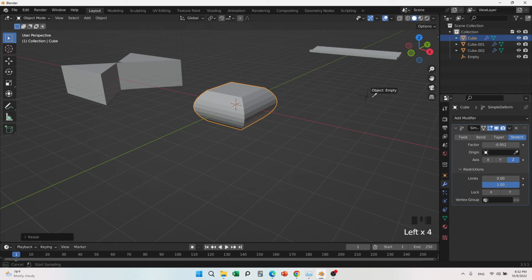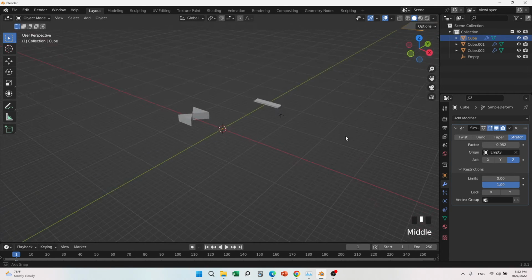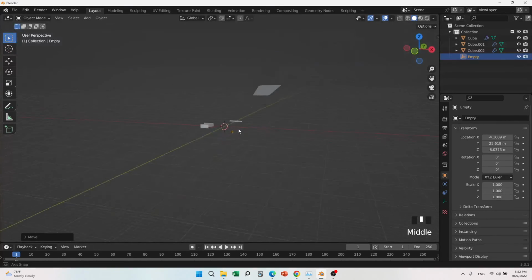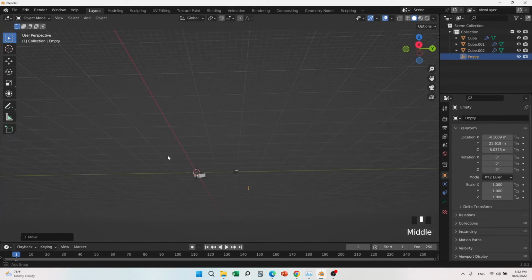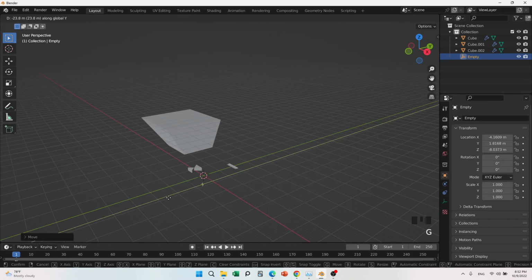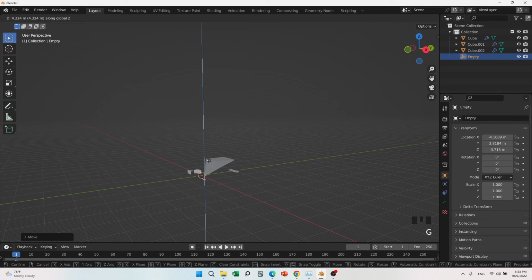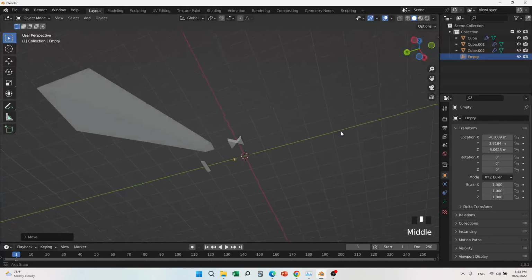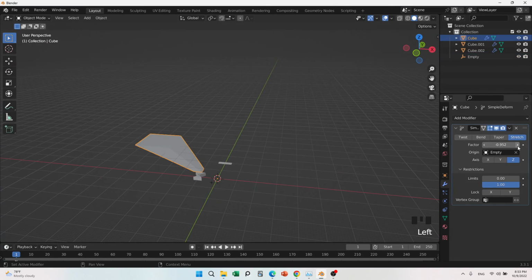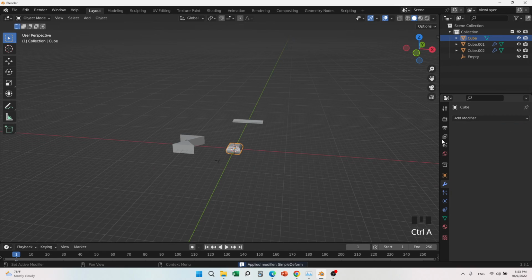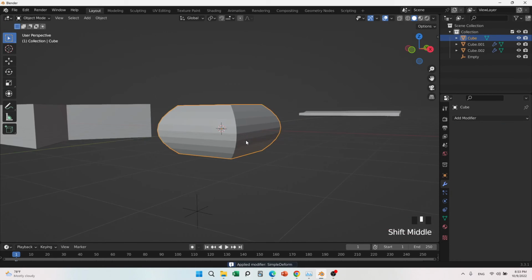And let's put the origin here. See where it went. So it's making crazy stuff. You see? Okay, and bring it here and G, and you can see something like this, which is very crazy. And I'll close it, and you can apply it, Control A, and you can apply something like this.